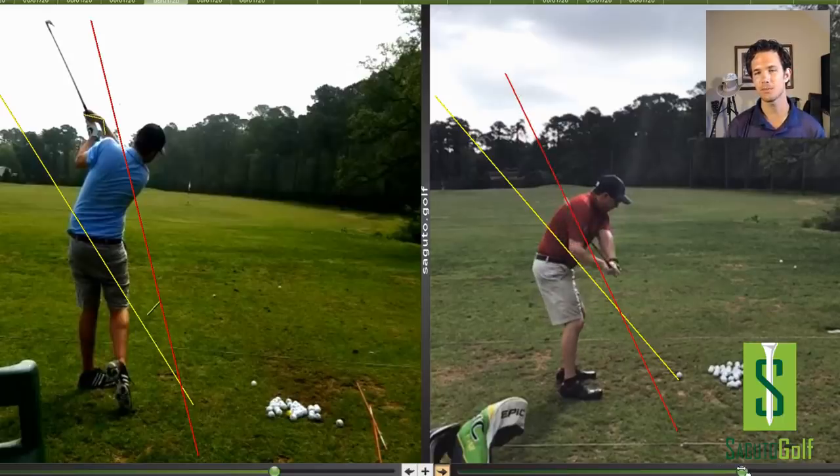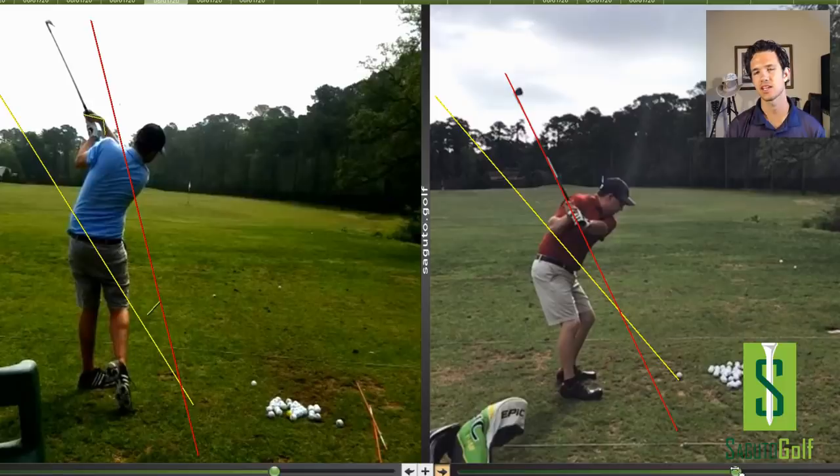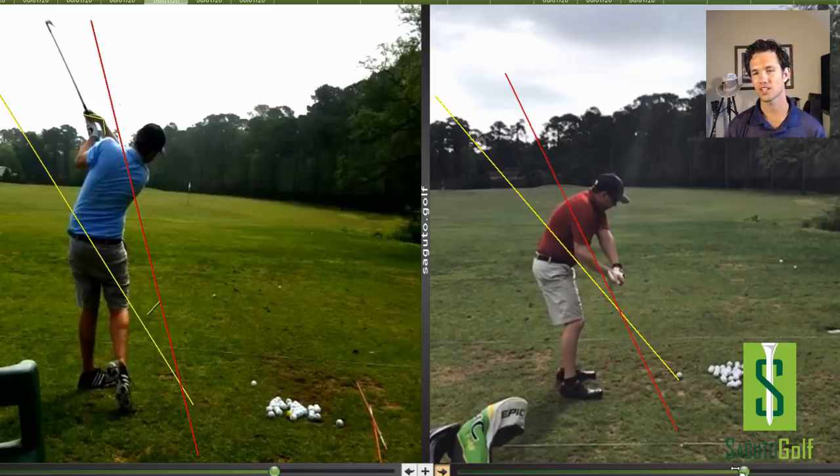Player on the right: steep, but then look what he does to compensate. He knows he can't chop at it, so he's going to shallow out the last bit, but by the time he's there the club is already way too out in front of his body, so he's going to send the club out to right field a ton — usually hit a big push, sometimes hit some of those S shots we don't talk about that happen off of the hosel. Two different ways to compensate for the same problem: the lifting of the arms and the chopping.